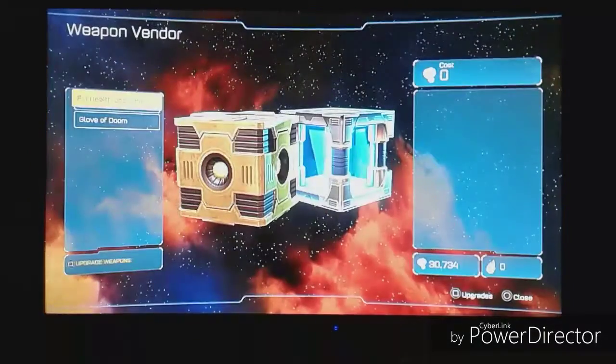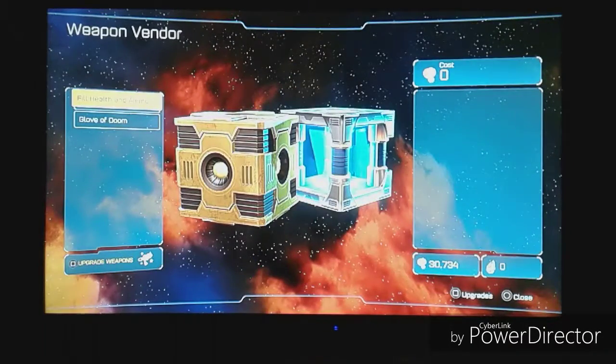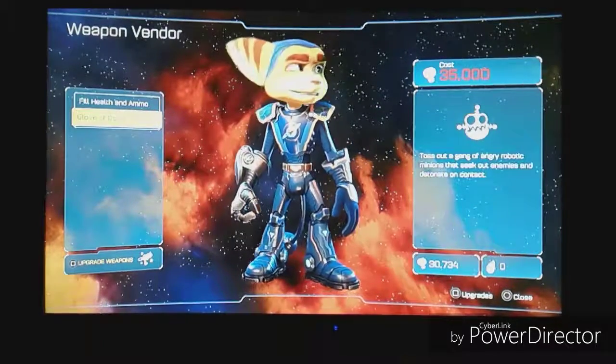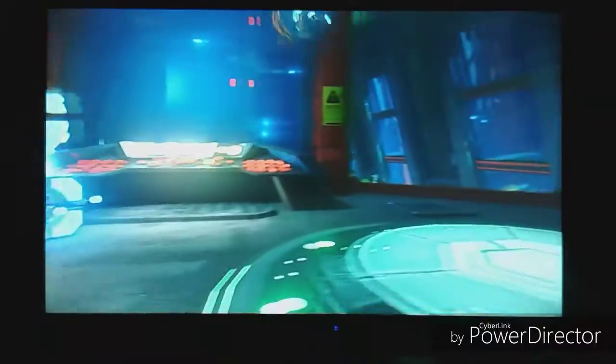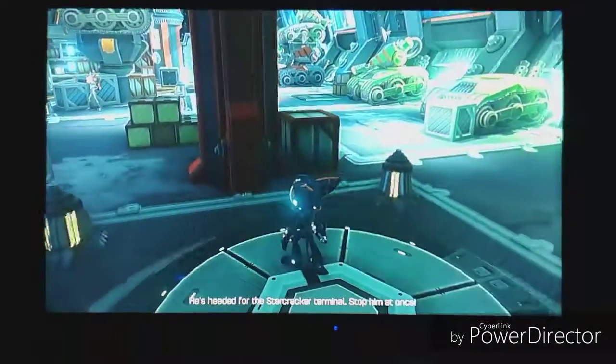Alright, so first let me just go to the Gadgetron Vendor. Okay, so I don't have anything worth getting. My health and ammo are full, and I don't have enough bolts for the Glove of Doom. And I don't have Clank with me. Okay, let's go.